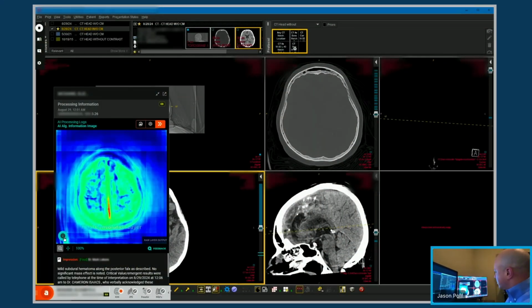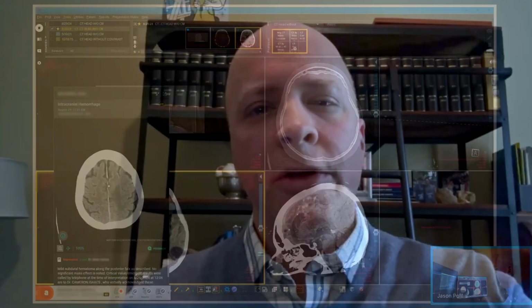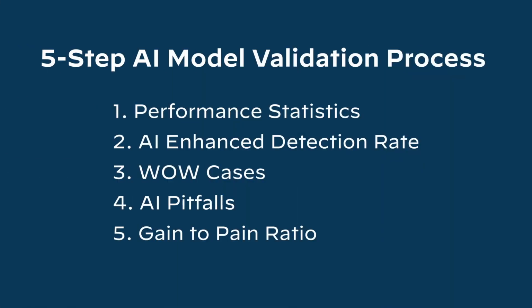And as we started to use and evaluate AI tools, we noticed that some AI was well received and immediately helped our patients. But other AI tools just didn't pass muster in the real world because either the accuracy suffered or the upside just wasn't there for us as physicians, or it impaired our ability to practice effectively and efficiently. And so we developed this 5-step process that helped us work through the factors that determine whether an AI tool is likely to be successful when we deploy it to our radiologists on the front lines.